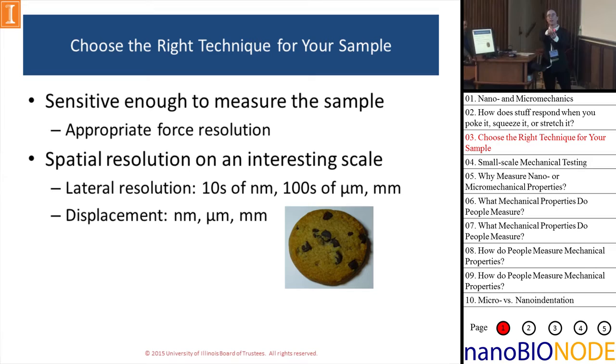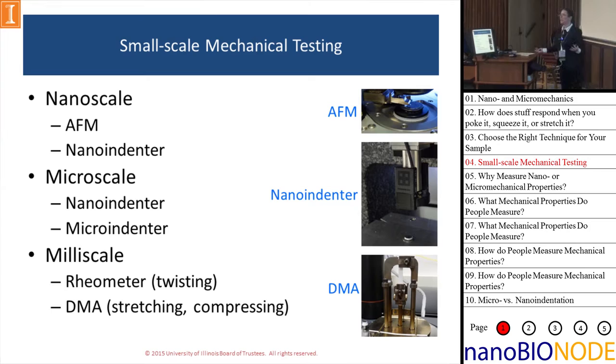The range of mechanical testing techniques I'm focusing on here, because that's what MRL's specialties are, range all the way from the nanoscale, where you have nanometer scale indents into your sample and you're probing nanonewtons to micronewtons, up through the microscale, which is many tens of nanometers into your sample, and several micronewtons up to millinewtons in force. All the way up to a more macro scale. You can compress your samples or twist them. A lot of people do shear testing. We don't do that so much here. Or you can stretch your sample to get stress strain curves.